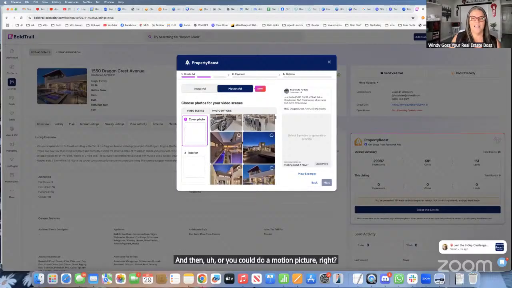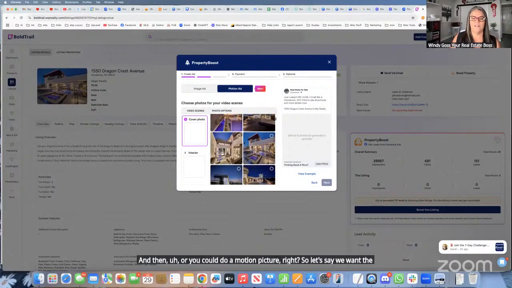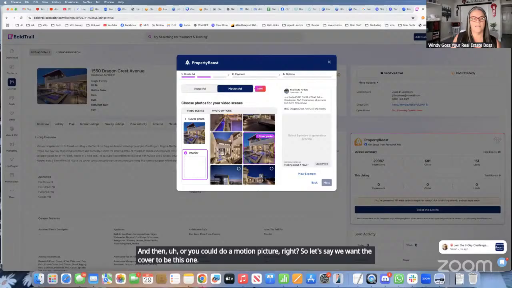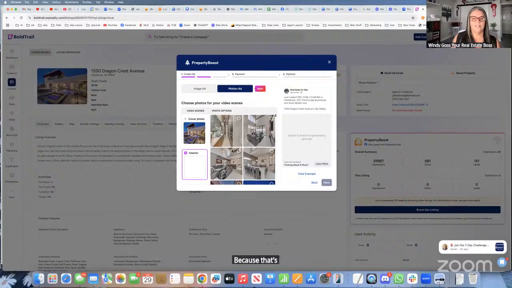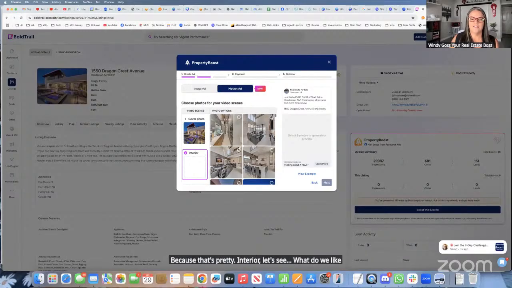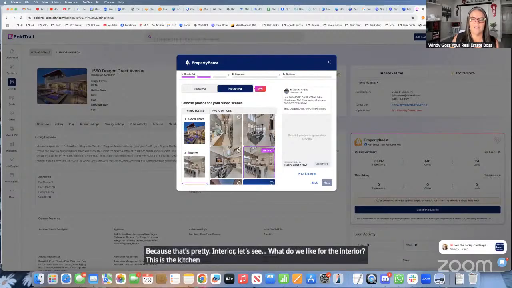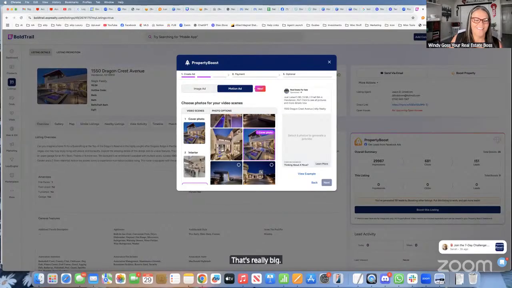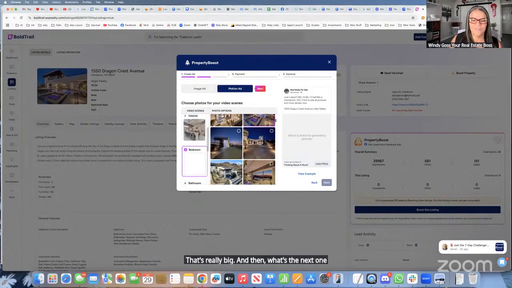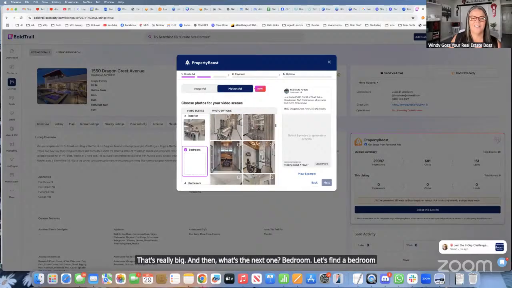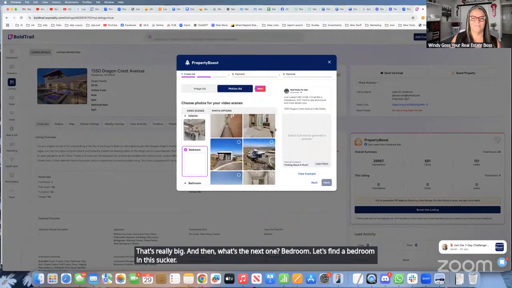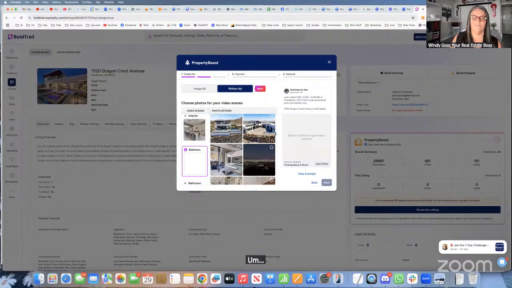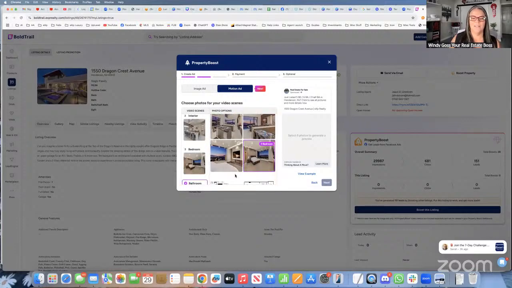So let's say we want the cover to be this one because that's pretty. Interior, let's see, what do we like for the interior? This is the kitchen. Let's do that. I think it's kitchen. That's really big. And then what's the next one? Bedroom. Let's find a bedroom in this sucker. Wow. Oh, here's a bedroom. That's pretty. Okay, bathroom.